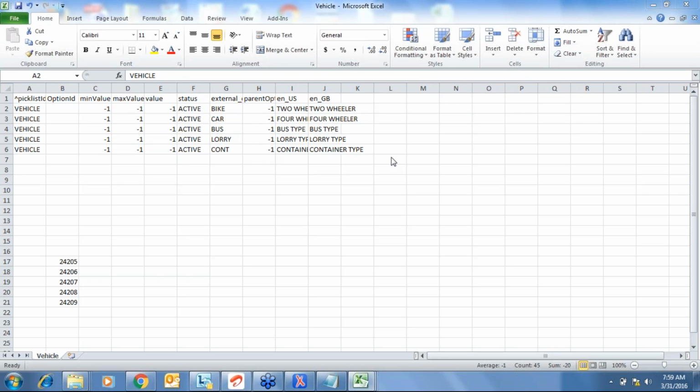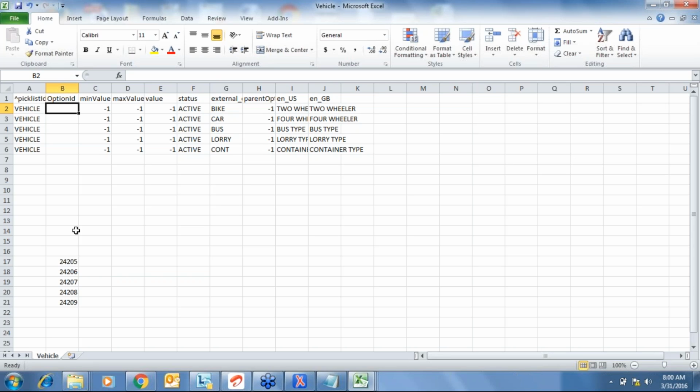Yes, you're absolutely right. So the system automatically generates the option ID from the backend. What is the use of that option ID? Suppose I want to change the values that I have already uploaded, because I feel something is wrong. I want to change the same text. I cannot create another pick list again. I can, but that's not the best practice, right? So the existing value itself, I have to change it.